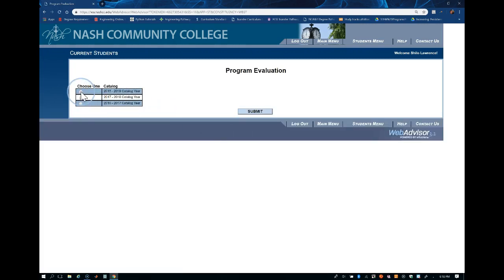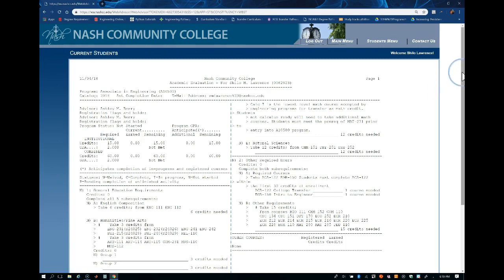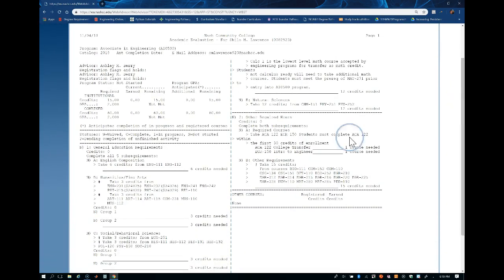And then you will most likely use the newest catalog year, which is 2018-2019. And it will bring up a list of every course that you are required to take for the Associate in Engineering. And if you already have taken it, it will be listed here. If you've not taken it, there will just be a long blank line, and it will indicate how many credits you are missing from that section.